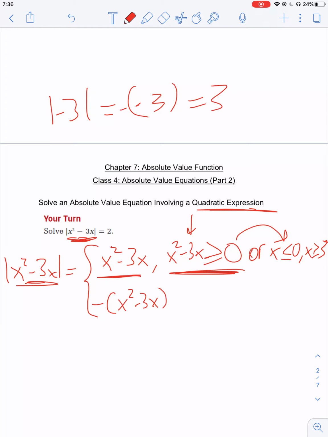So the stuff on the inside, if it's negative, if x squared minus 3x happens to be less than 0, negative, then I'm going to have to multiply this by -1 to make it positive, okay? But x squared minus 3x is less than 0. See, I'm not adding an equal sign because that's how the definition of the absolute value works, right? This one has an equal sign, this one doesn't. So my function is negative, right?